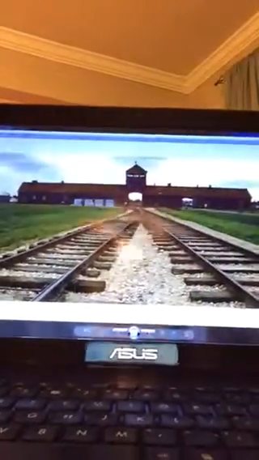Okay, so now I want you to look at our second image. The second image is the Auschwitz death camp from today. I want you to think about the differences between the 2. When I look at this particular image, I don't see anything eerie. To me, it looks like a really nice little country setting.